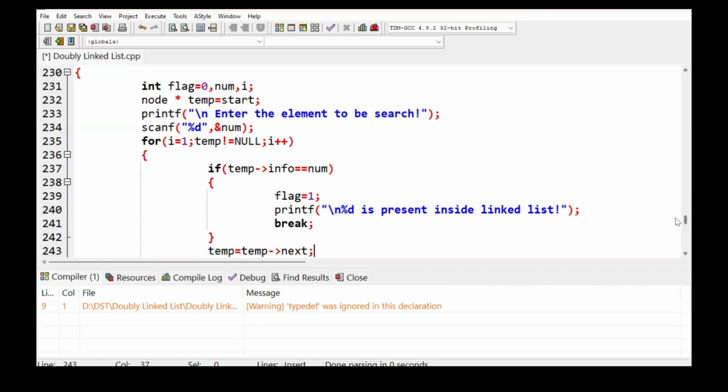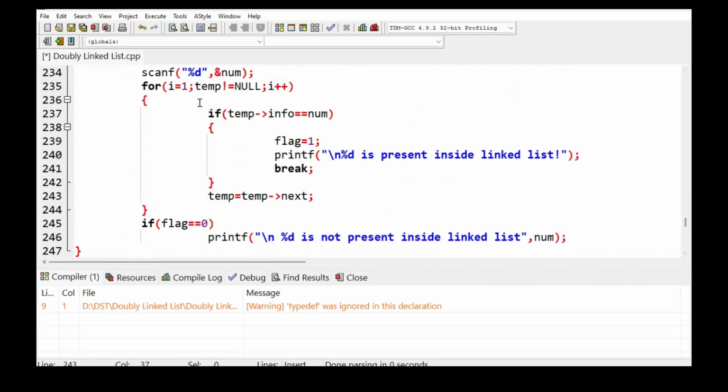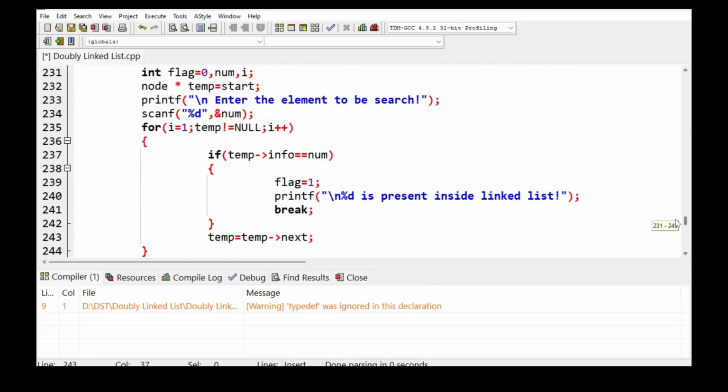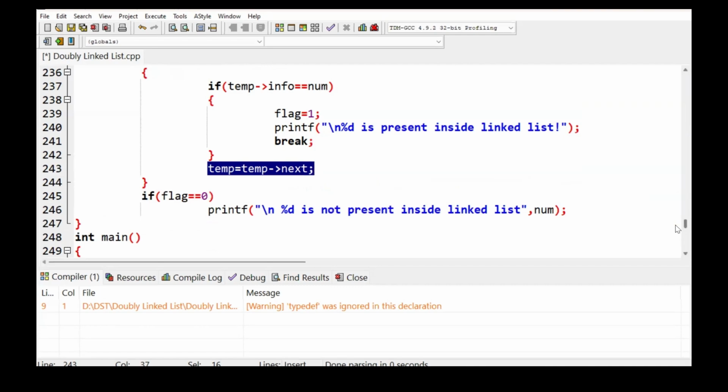That's why we are getting a logical error. So initialization, we want to traverse, it's okay. This is our initialization, this is our termination, but there was no next iteration value of temp. That's why this is the next iteration.